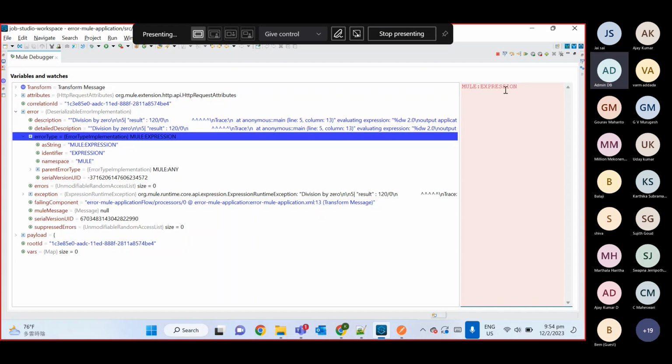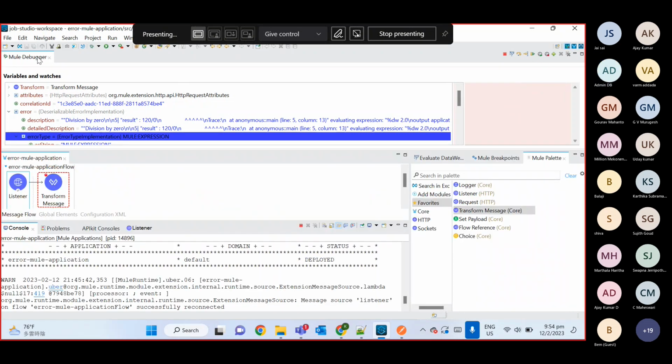So that kind of detail, like how many types we have, that discussion we will do soon. But just to understand, for each kind of error, there will be one type. And we can create our custom type also. This is a predefined type which exists, but if we are creating our own error, then we can define the type also. Okay, so now whenever there is an error, all this will be created.